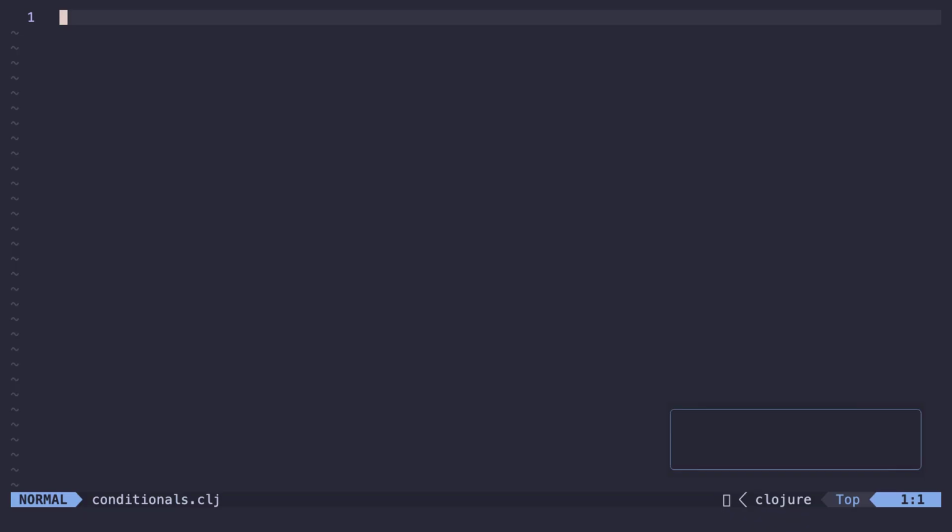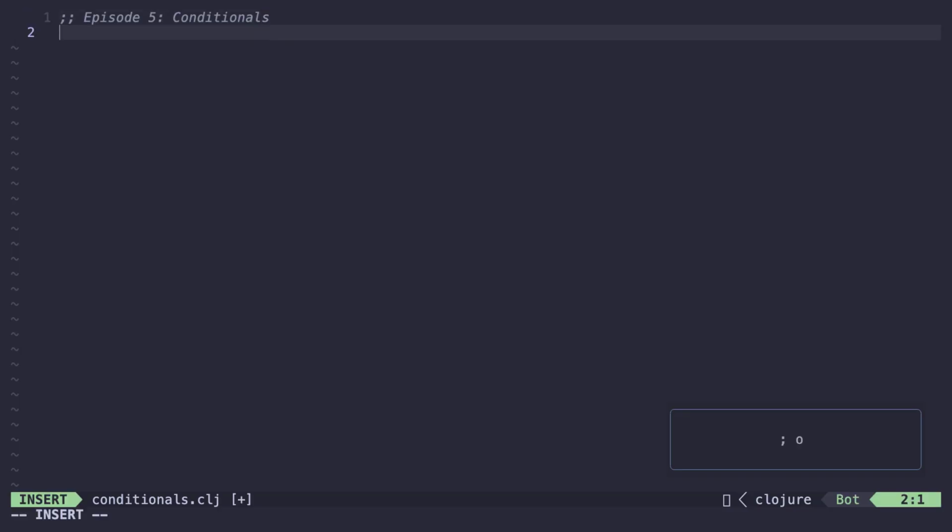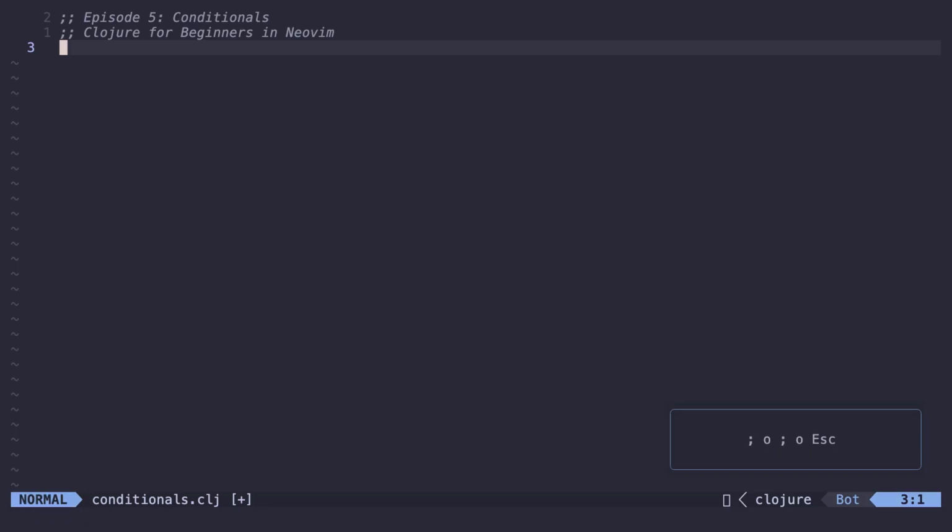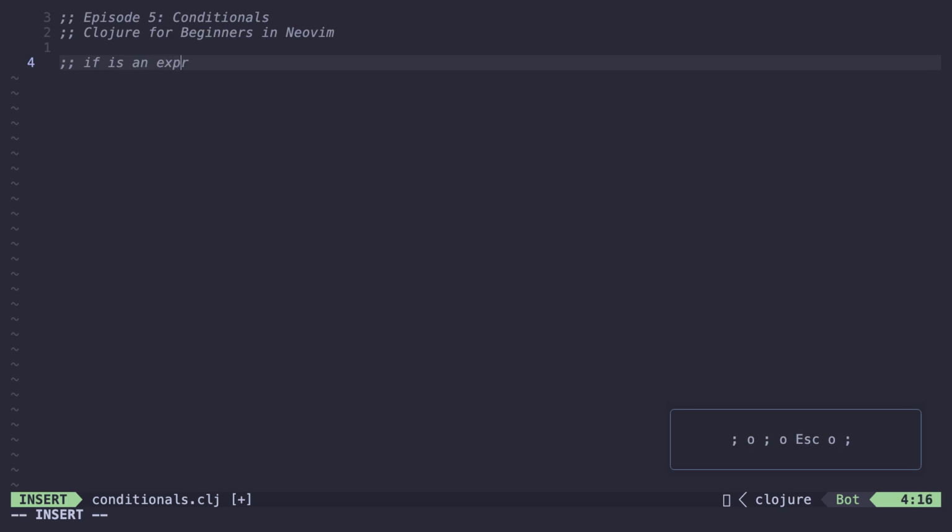Now let's write conditionals.clj. Two comment lines for the header. If section: we bind x to 7, then test if it's greater than 5.